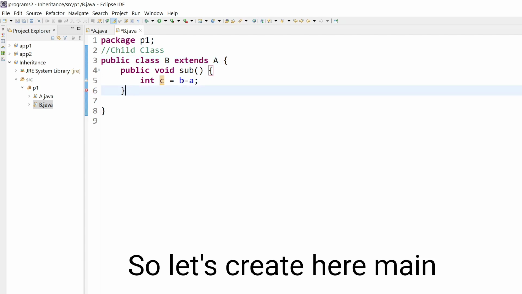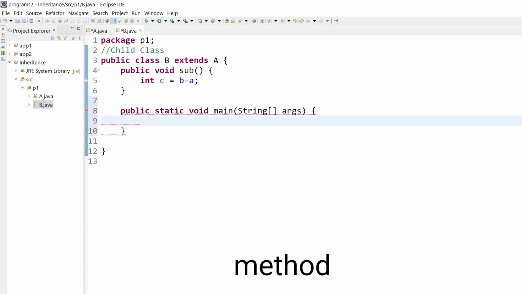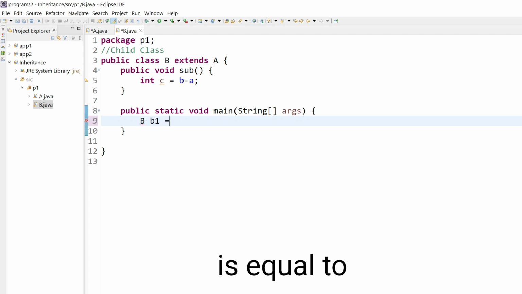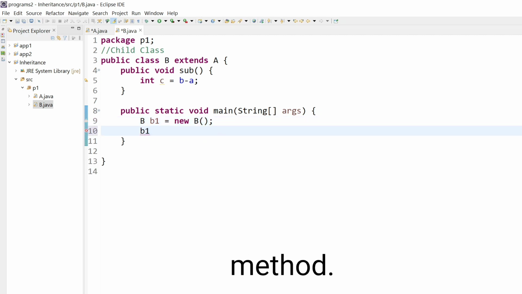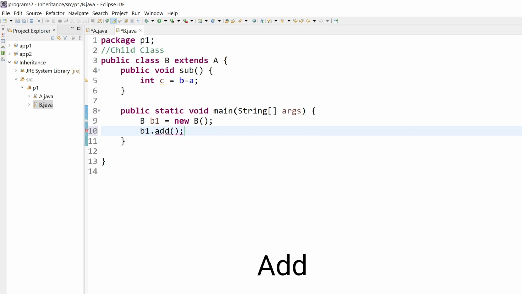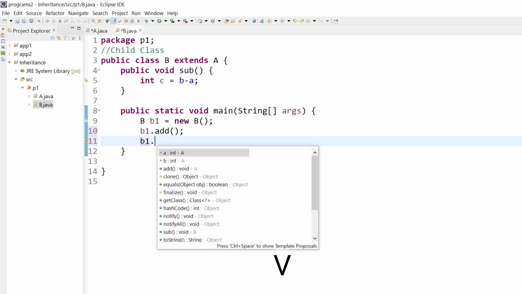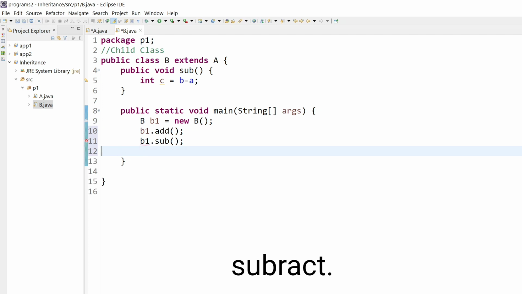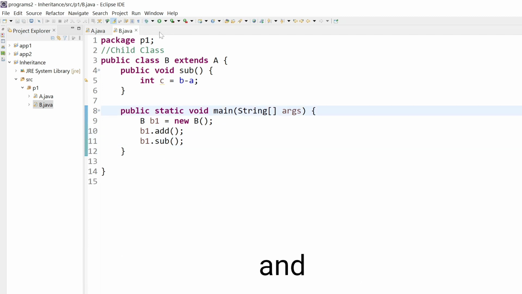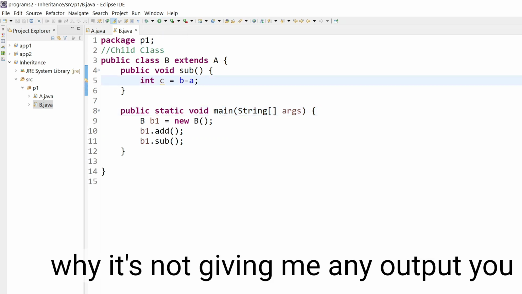So let's create here main method. Create object of class B. B1 is equal to new B. Let's call the method add and B1 dot subtract, right? Let's run the program and see the output. Why is it not giving me any output?